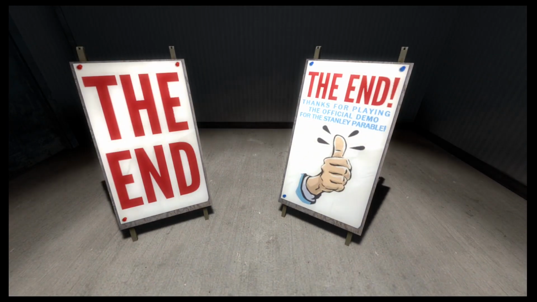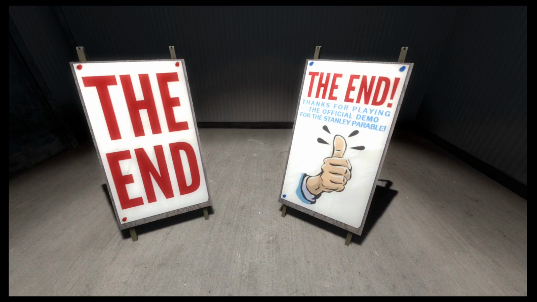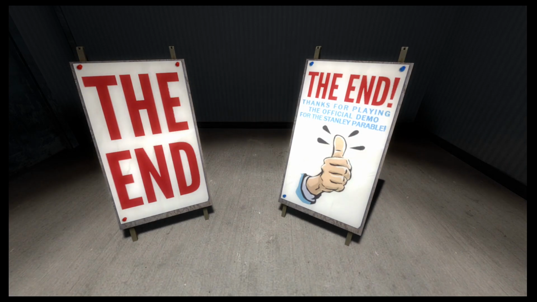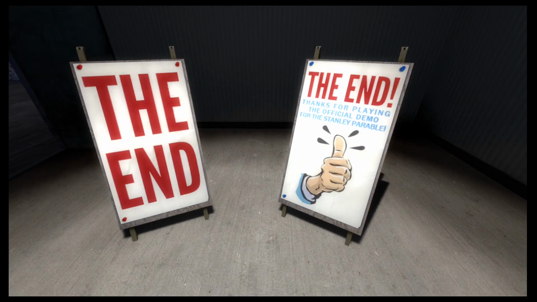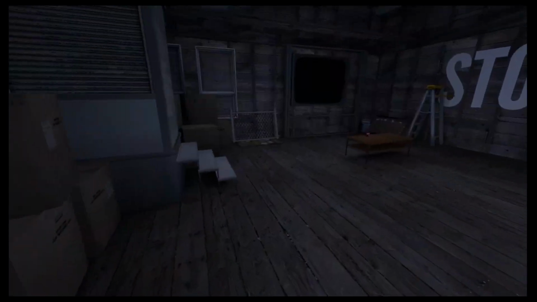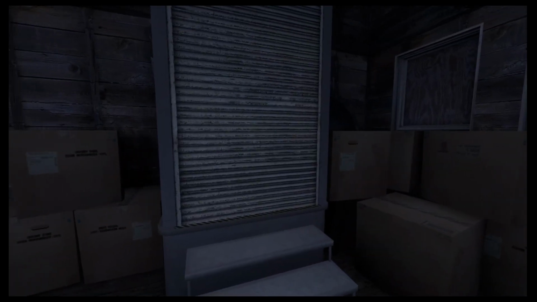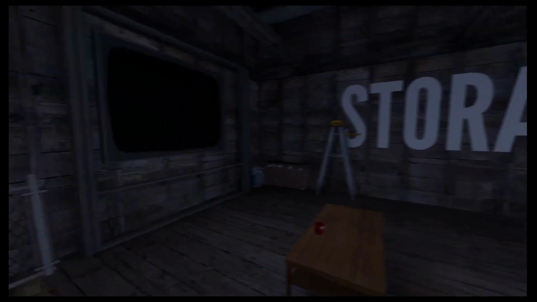Oh, no. We have to get out of here. We have to find something for you to do, anything. The demo cannot end like this. Now, hurry, this way. Okay. I do enjoy that. The end. Thanks for playing the official demo of the Stanley Parable. Okay, yes. This is new. This is different.